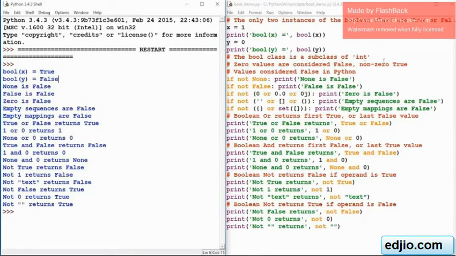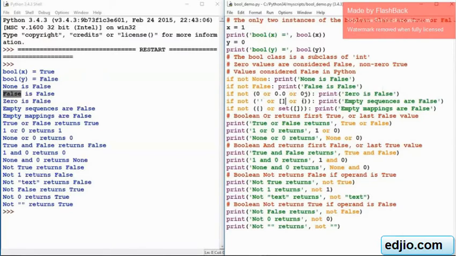There are some other special values which are considered false in Python as well, like None. None, meaning there is no value at all, is considered false. Of course, False is false, and any kind of zero, whether it's an integer zero, a floating point zero, or an imaginary zero of a complex number, is also considered false. Any kind of empty sequence like an empty string, an empty list, or an empty tuple, those empty sequences are considered false. Empty dictionaries and empty sets, those mappings, are considered false.